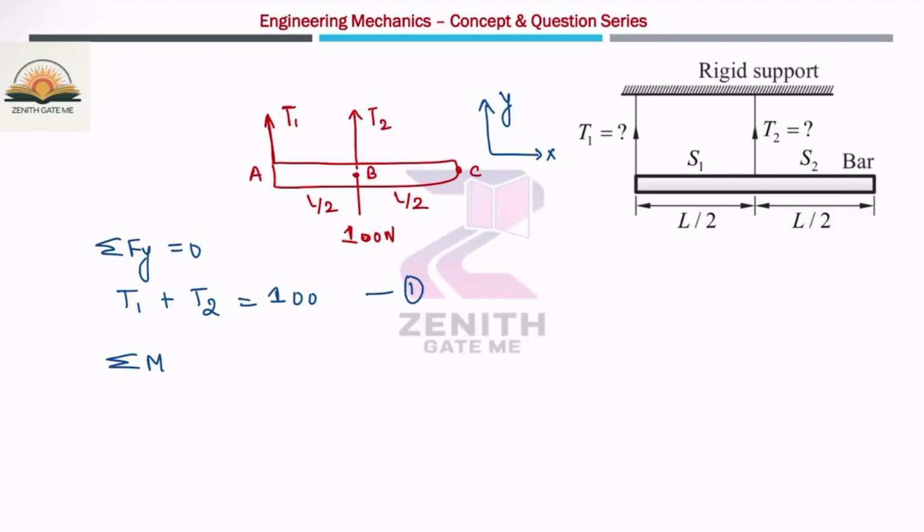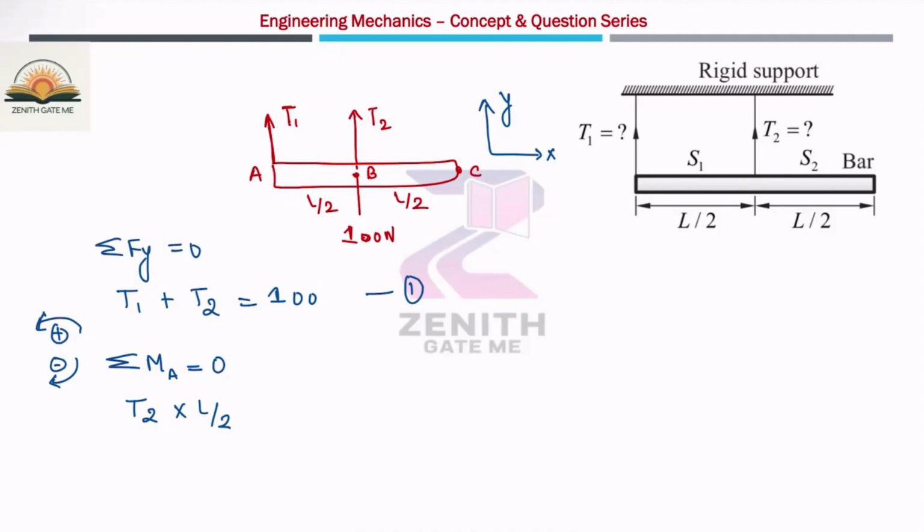So I will consider the moment about a point is equal to 0. Which is nothing but T2 into L by 2, the force into perpendicular distance in the anti-clockwise direction. And this force is acting downward, creating a clockwise moment. I'm taking anti-clockwise as positive and clockwise as negative. You can use your own sign convention also, but you have to follow the same sign convention in the complete equation.